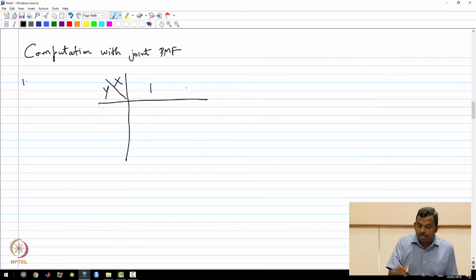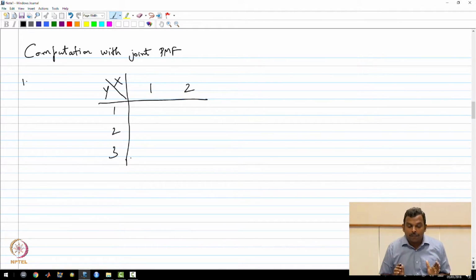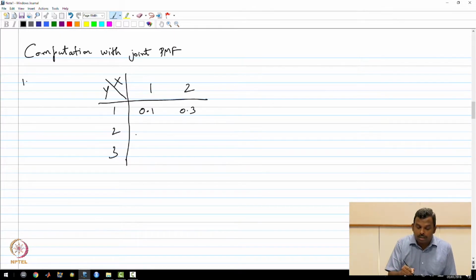I'll take a very simple case where x takes 2 possibilities and y takes 3 possibilities, and I will then put probabilities here. Now remember, I have to put probabilities so that they all add up to 1. I will do it in a certain way; one can do multiple things here. Nothing is really critical. So let's say I put 0.1 here, 0.3 here, 0.05 here, 0.4 here. I'm just making it up as I go. So maybe 0 here, and then I have to put something here to make it a valid PMF.